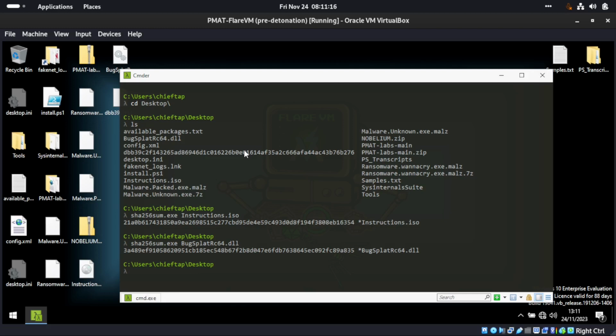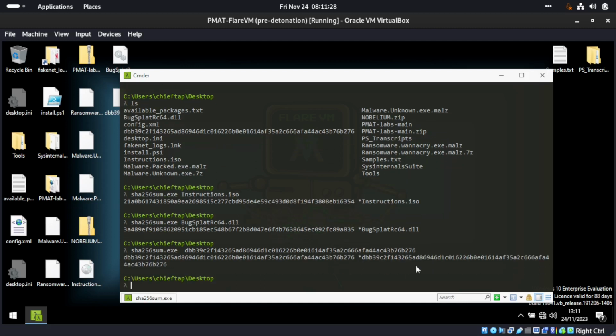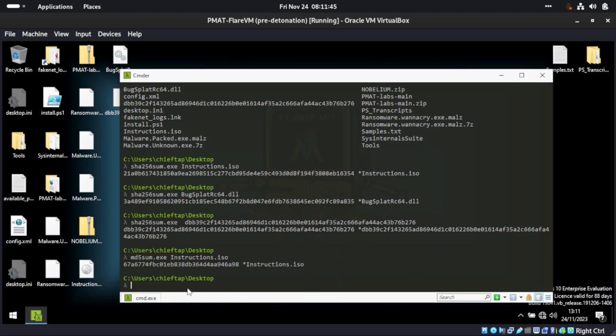The reason is that you can search them on open threat intelligence tools to understand what has been found out about those files before. Have those files been detected before, or are they malicious or not? You can use VirusTotal. That's totally fine. You can check those hashes in VirusTotal. That is also good to have.